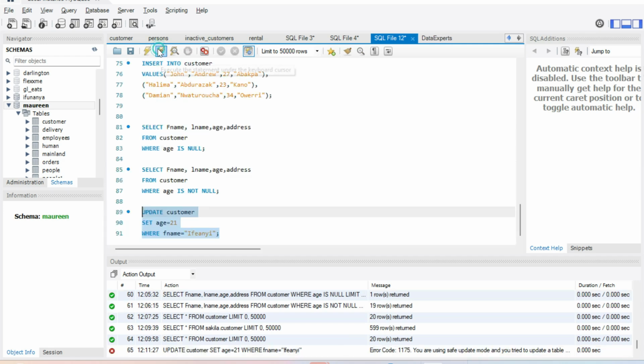So I'm going to disable the safe update mode, because it's trying to save you from updating something that may drastically affect the whole table. But it's a database, something like I can do Control S. Easy.